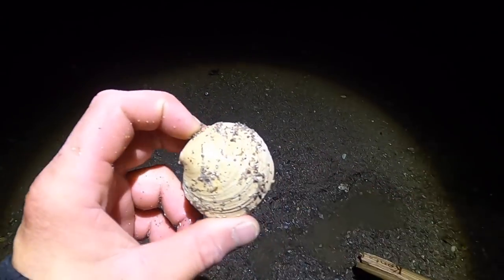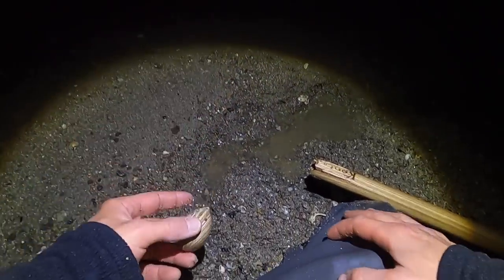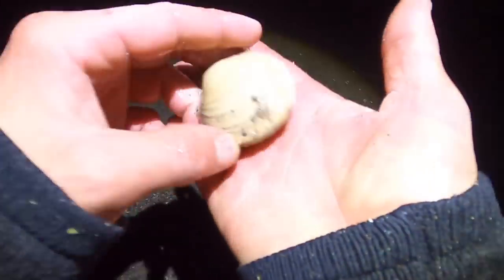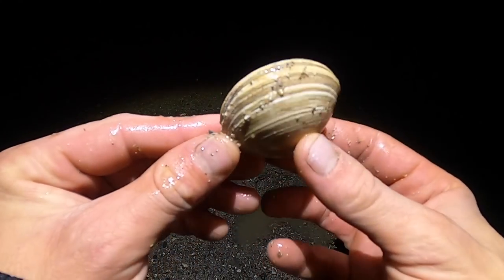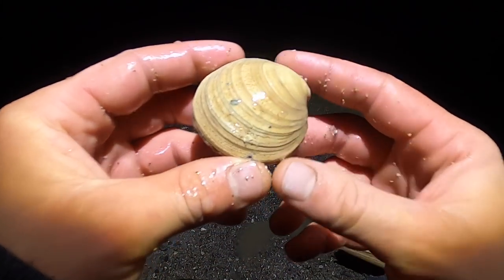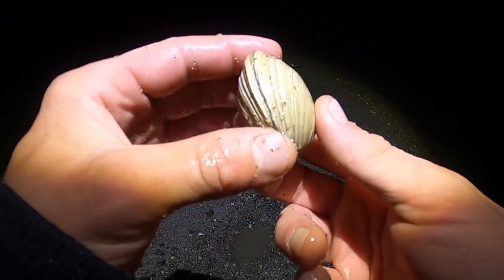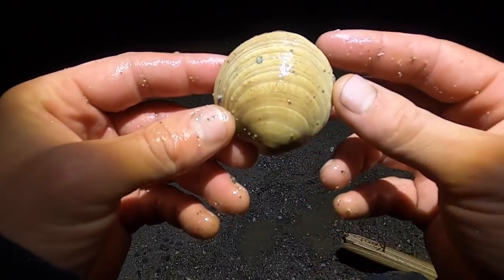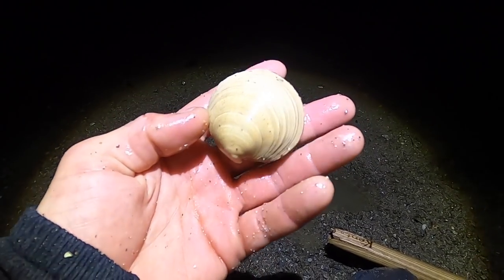Hopefully we can start finding some big ones. This is seriously hard work — I think we should start calling these the hard work clams because I have now raked for about an hour to find two of these. But they're so big and delicious I really want to get a few. I've got about six or seven now but I want about ten. What we can do is boil these up, put them in a nice bit of crispy powder and fry them up — lovely crispy clams. These are beasts, they're worth the effort.